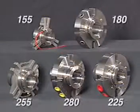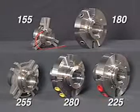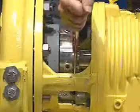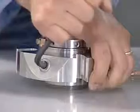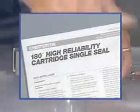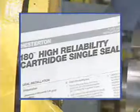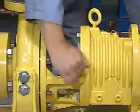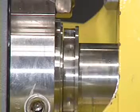This installation procedure also applies to the installation of any Chesterton cartridge seal into most pump makes and models. This demonstration is intended to be general in nature. The detailed installation instructions provided with each Chesterton seal should be referenced during actual installations. All Chesterton cartridge seals are preset assemblies and do not require separate installation dimension measurements or centering of the stationary unit.